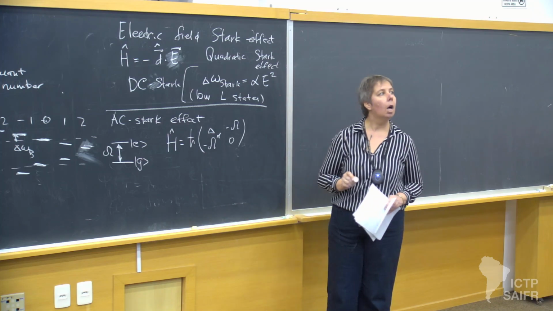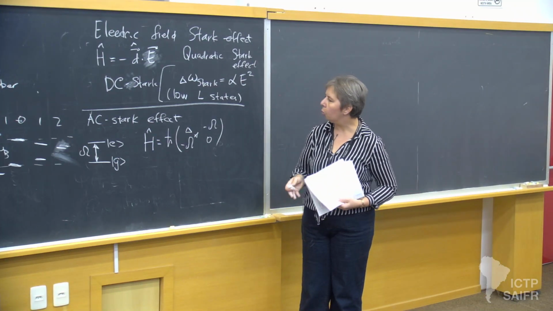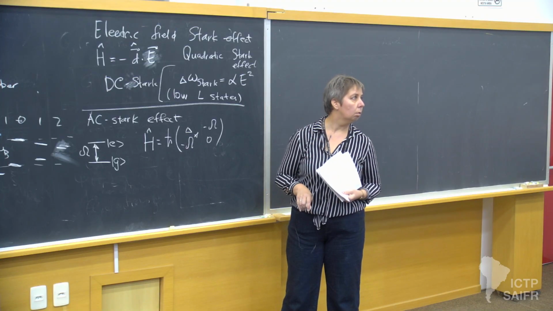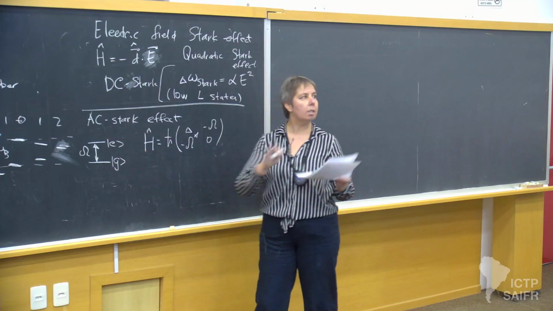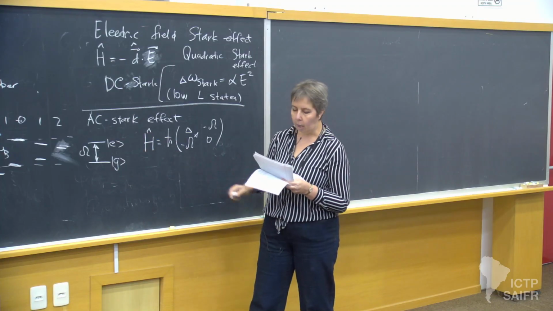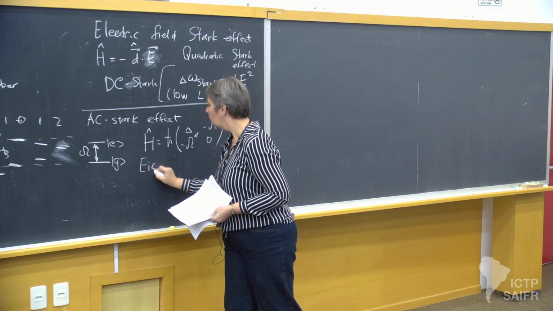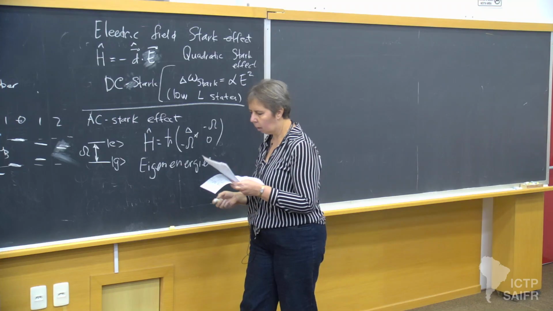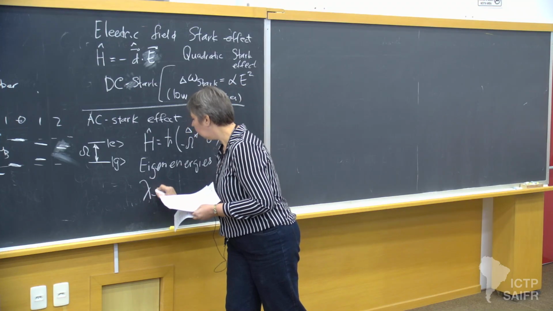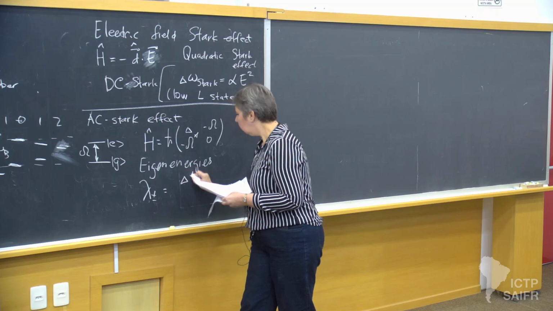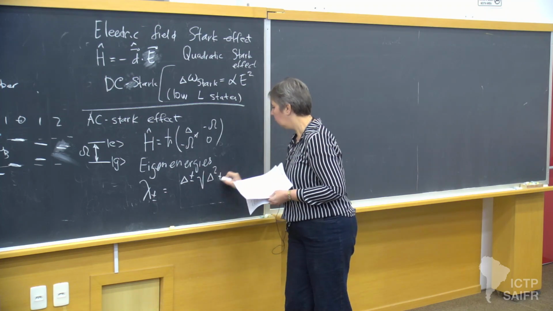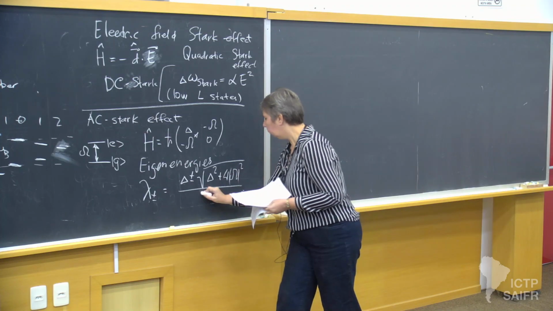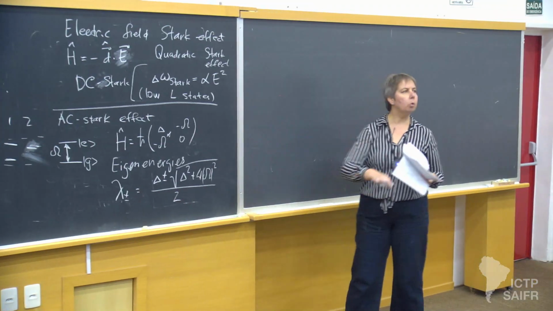Now, of course, we can do all sorts of things, but the one thing I can do is to look at the eigenstates of this Hamiltonian, right? So that means how I'm going to see this system kind of from outside. And the eigenenergies in this case are equal to H lambda plus minus, delta plus or minus the square root of delta squared plus 4 omega squared, divided by 2, okay? Now, I'm not going to go through the whole calculation.